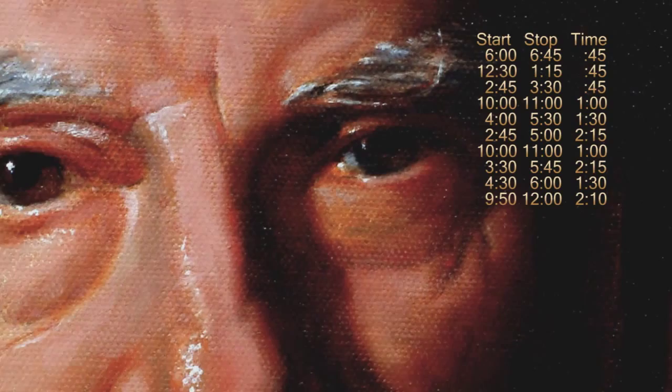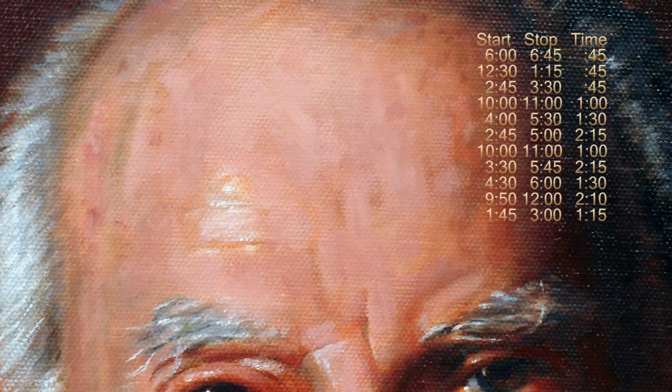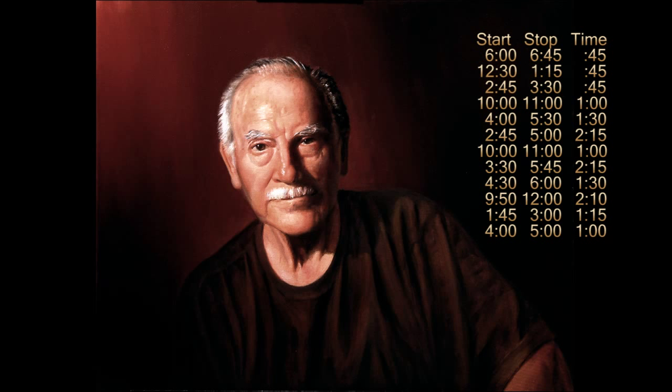A lot of the shape in that shadowed eye had to be imagined by the viewer — there's usually not a lot of detail in shadow areas anyway. The forehead is a relatively large area with a lot of subtle changes as the light rakes across all the little bumps and curves. It's not one big flat slab of the same color and value, so look carefully for the changes.